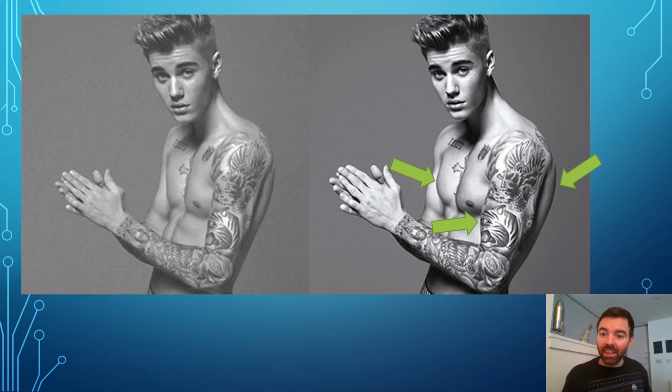Yeah, probably. And they've done the same thing with his chest. You see just there on this bit, they've made it bigger and rounder to make it look like he's been working out more at the gym. And his back as well, they've widened his back to make him look bigger. So they made him look bigger and stronger and more muscular. Did they need to do that? When you look at that, Justin Bieber already looked great, didn't he? Why did we need to do that?